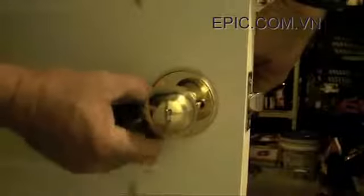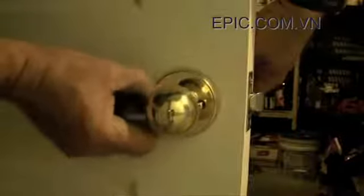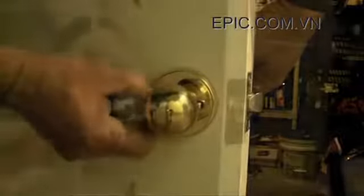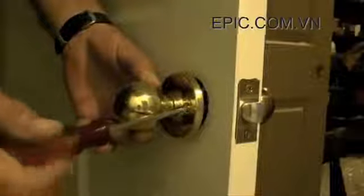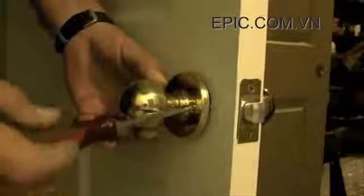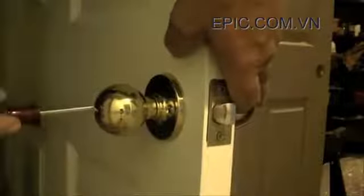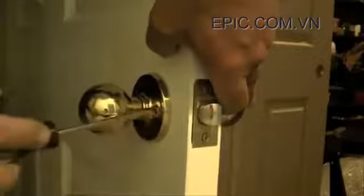Once I get the 2 screws started by hand into the screw posts, then I'll take my screwdriver and tighten up the screws. Notice again how I'm pulling out on the doorknob as I tighten the screw. It just makes it easier to get the screwdriver onto the screw. After I get the screws tightened, I will test the door and move on to door number 3.